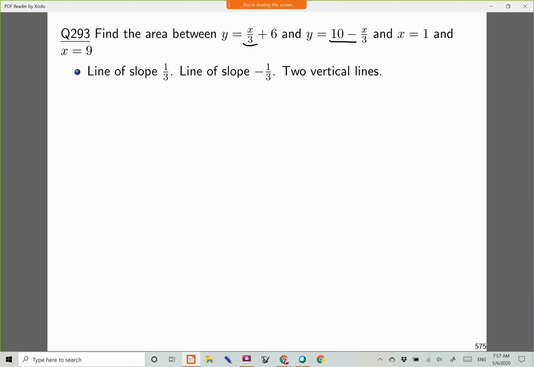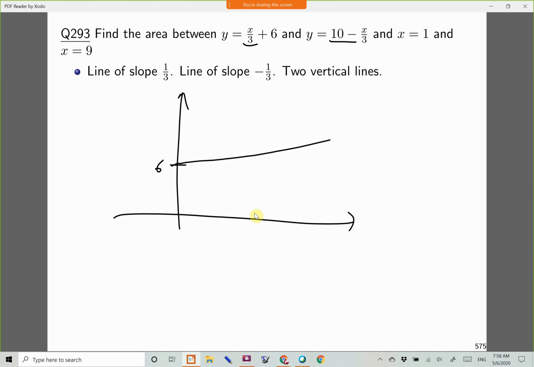I could already draw, it might not be totally accurate, but with this you can imagine a lot of the picture. And let's just go ahead and do axes this time, right? This is not too bad to graph, 4 lines. So look, a y-intercept of 6, slope 1/3. That's kind of shallow, but positive slope, right? So I'm going to draw something like that.